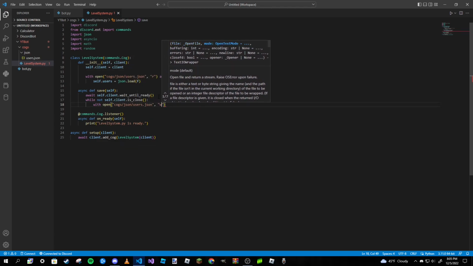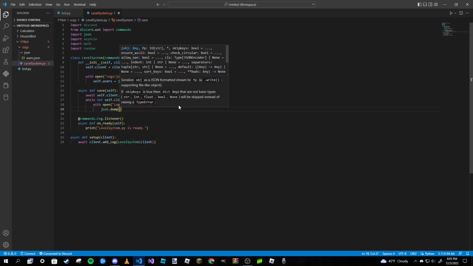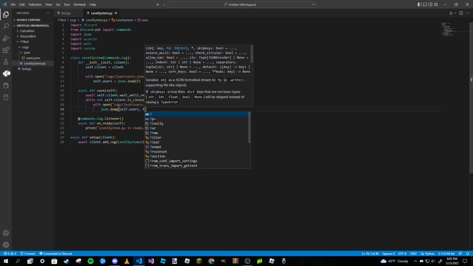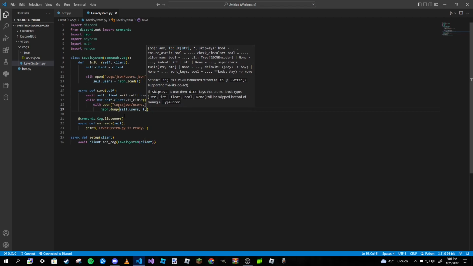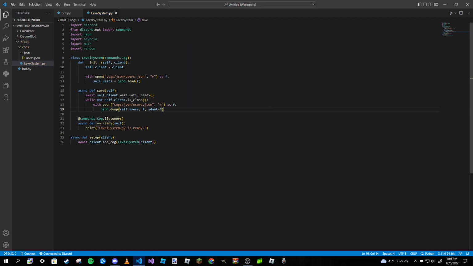We're going to open it in writing mode because this is our save function, as F. And then we are going to type in json.dump, self.users, and then F, because that's what we are storing it in inside this file here. And then we're going to set our indent equal to 4.